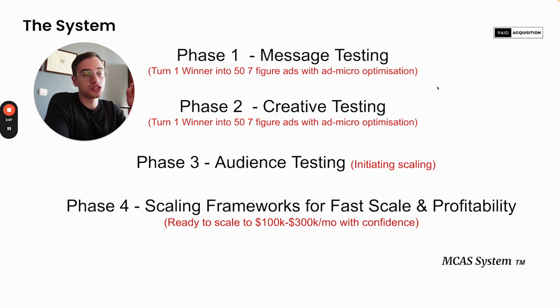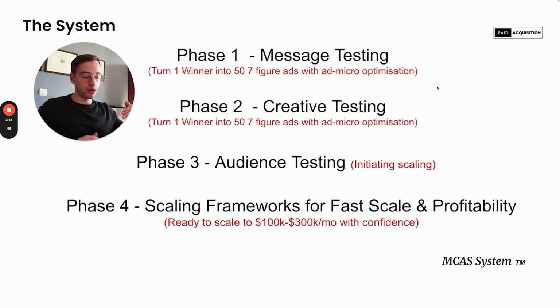Phase 1 is a traffic campaign, just to be clear. We're really making sure that we're gonna gather the most information at the cheap cost, so we can then test it in phase 2, which is actually a conversion focused campaign. Then we have phase 3, where we initiate scaling through audience testing and through some secondary interest. Phase 4, advanced scaling frameworks, fast scale. We leverage cost caps, bid caps, probably more cost caps to be honest, and some high volume campaigns, some ASC campaigns, and some multiple scaling environments I just talked about to scale.